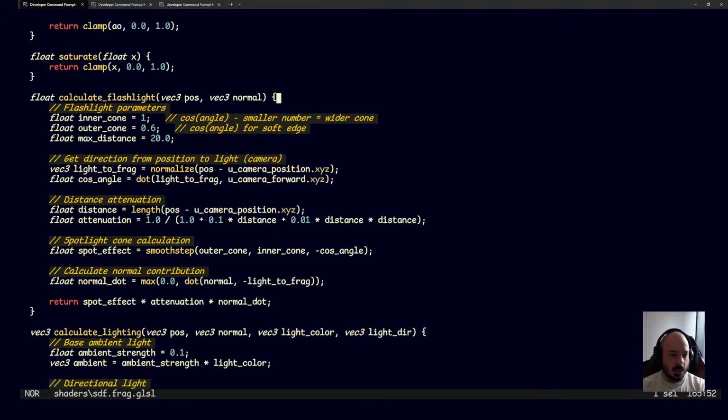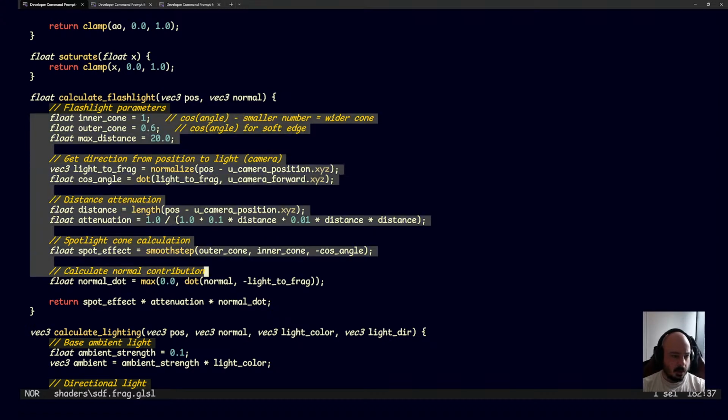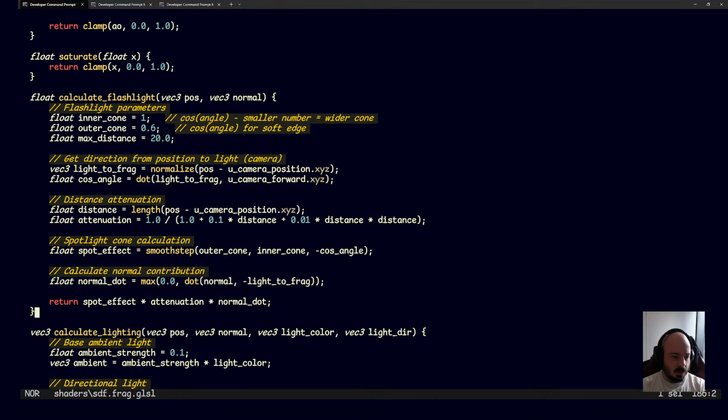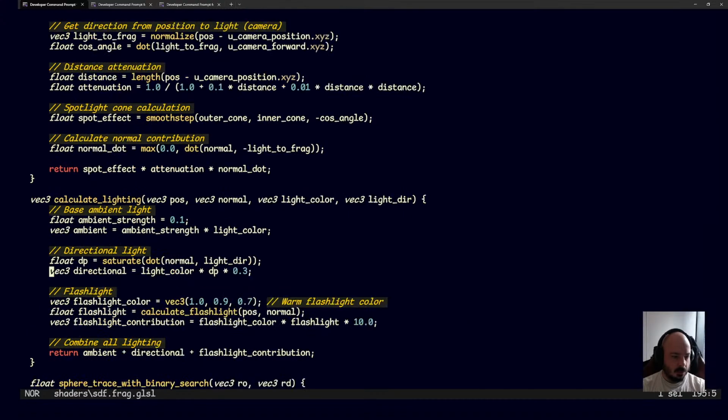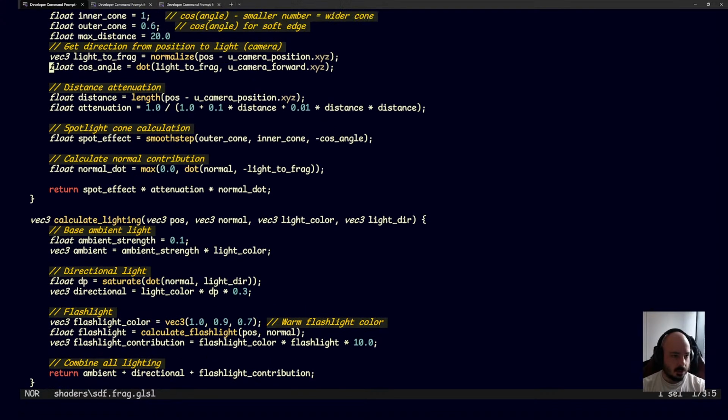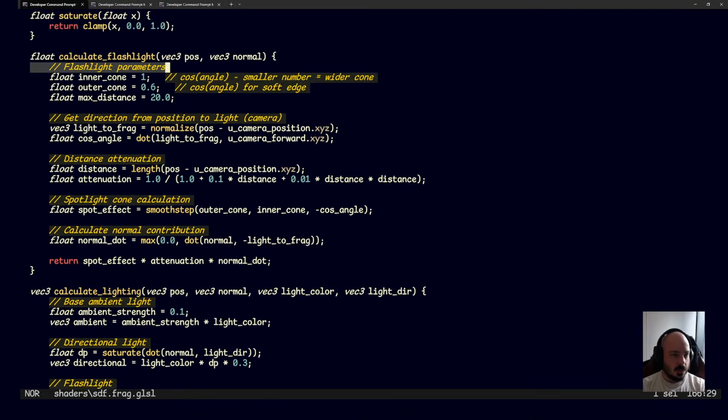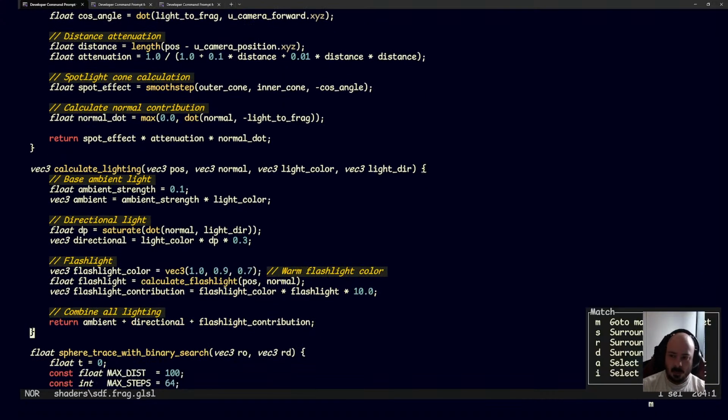I didn't make this flashlight. I asked Claude to make it for me. And yeah, I haven't had time to go over it yet properly. But you can kind of see the typical LLM comments where they comment everything here.